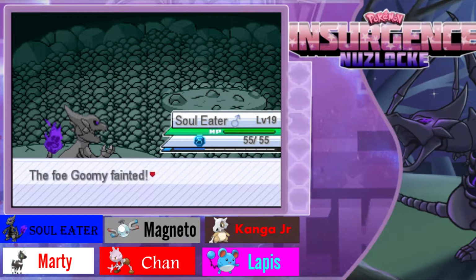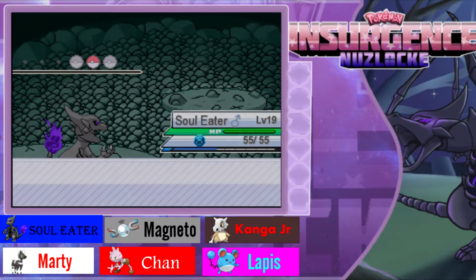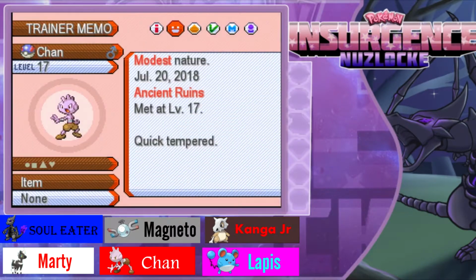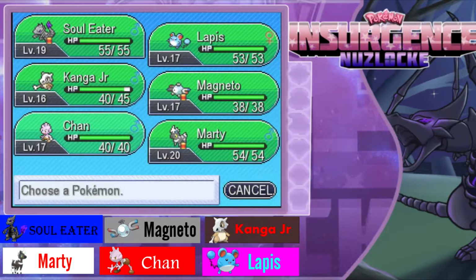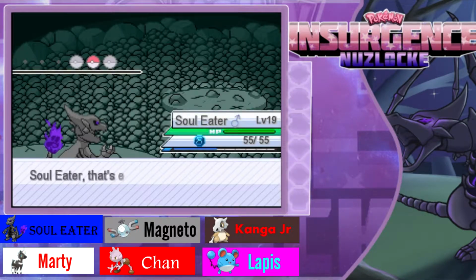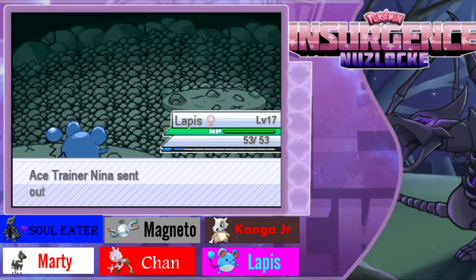I thought it would all be electric types, maybe, but yeah. Okay, Marty. Kecleon. Yes! Wait, actually, do you have any fighting type moves? I don't think you do yet, do you? No, you don't have any fighting type moves, so that's not good. But can you do... let's go into Lapis again. It should have Color Change. So what I'm thinking about doing is getting to a water type.